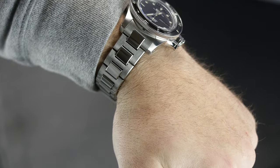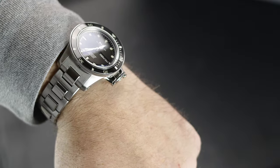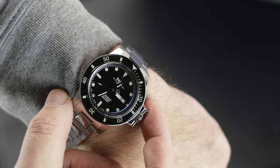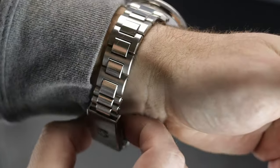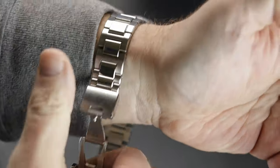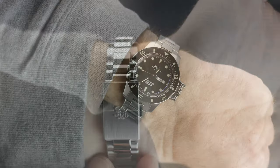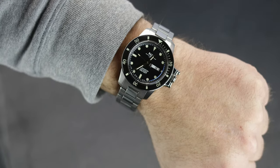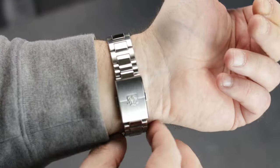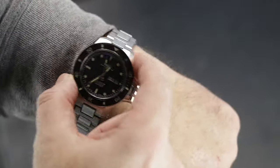So how does that translate to my 7.5-inch or 19.05cm wrist? For me, even with that 51mm lug-to-lug, this is a very wearable piece as far as size. As a matter of fact, it really does fit very well on my wrist — very balanced — and even with the protruding crown guard, it doesn't feel like I'm wearing an Invicta from 20 years ago. I used to wear very large Invicta watches, but give me a break — I was in my late teens and early 20s. I have a feeling the 43mm would have felt and looked very different on the wrist.